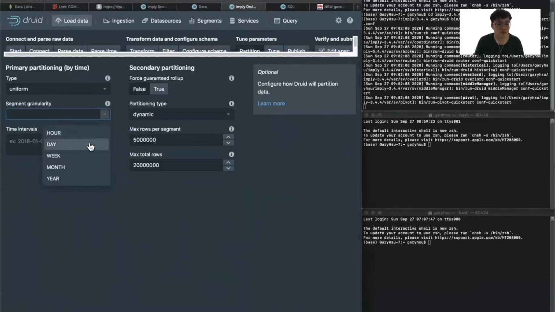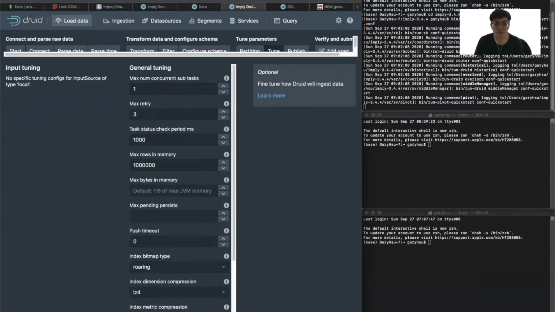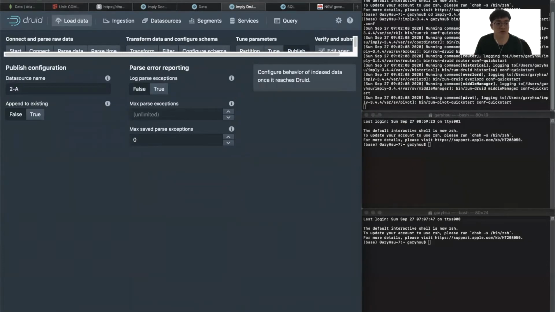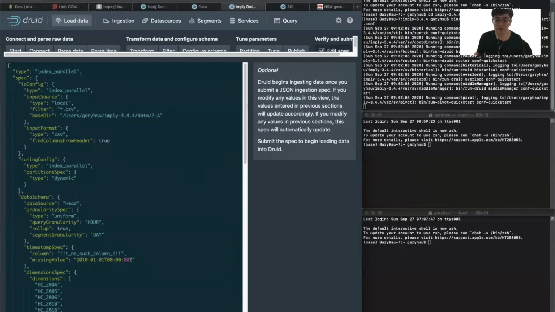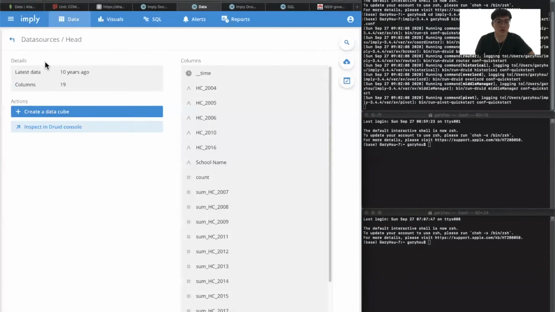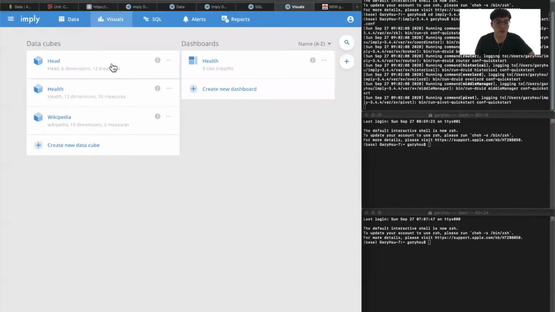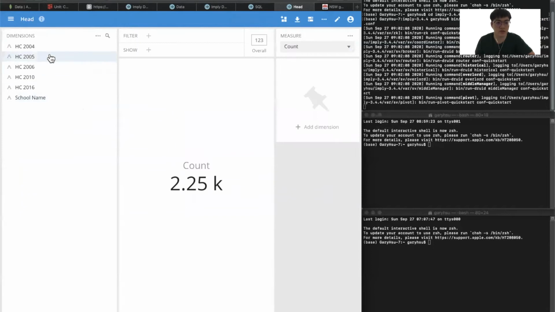And segment also choose date. Continue. And I will name it as head. And also click submit. Okay, so we can see the head data in here. So we can go to data cube and click head, and we can see there are several data about head.